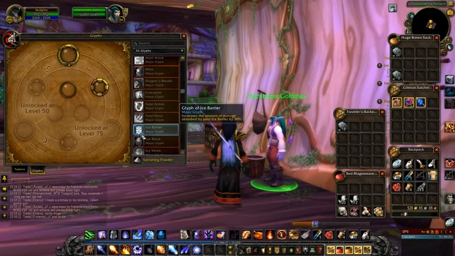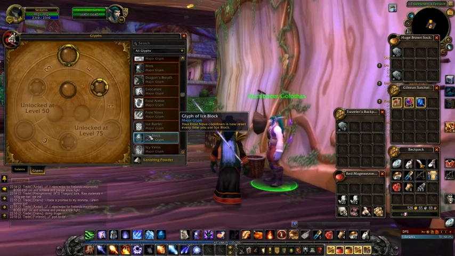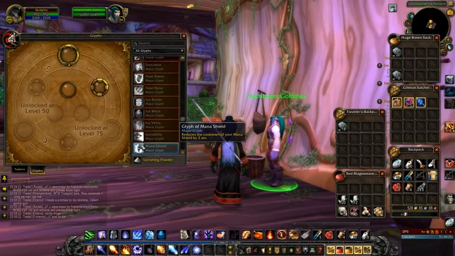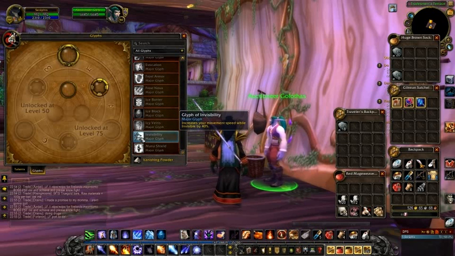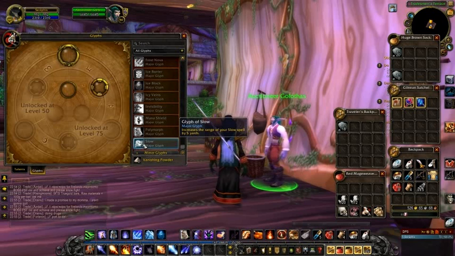We've only got Ice Block. Ice Block, we've got one here. Your Frost Nova cooldown is now reset every time you use Ice Block, so that's kind of cool. Icy Veins we don't have. Invisibility we don't have either. I don't think we've got Mage Invisibility, have we? No. Mana Shield we don't have. Polymorph, no. Slow we don't have.